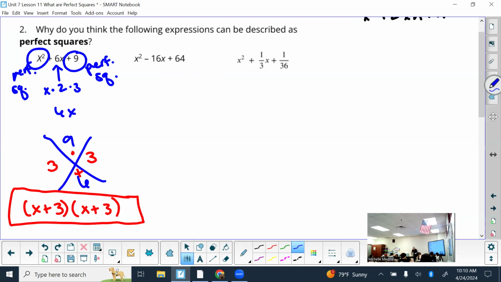Table 9, how do I factor a trinomial? What method do I use? Okay, so if I was setting it up for this problem, what would have to go on the top? And what would have to go on the bottom? A negative 16, so always keep a sign that's in front of it. Class, what multiplies to 64 but adds to negative 16?